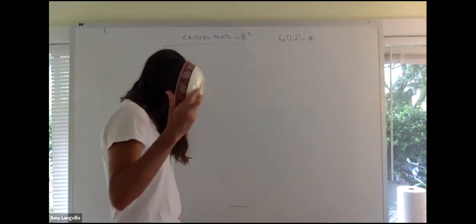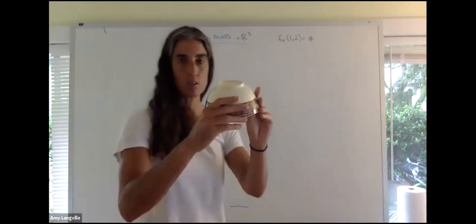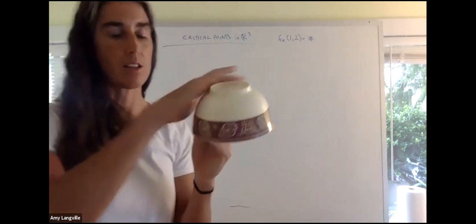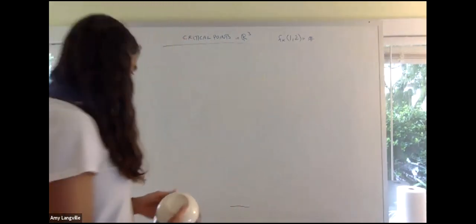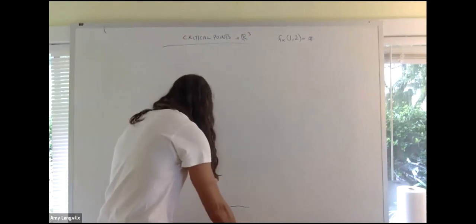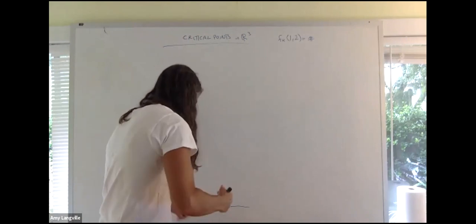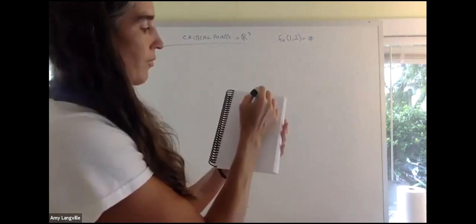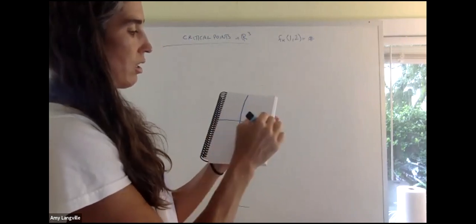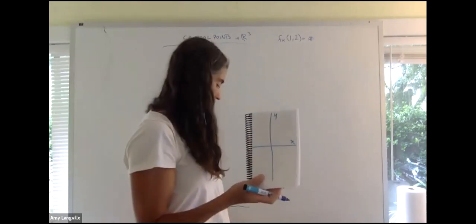So it says, get a hemisphere. So maybe an orange or an upended cereal bowl. So I'm going to use this upended cereal bowl. We're going to imagine that this is actually a perfect hemisphere and it doesn't have this plateau here. We're going to then sit that on our XY plane. So I'm using the back of my journal. I'm going to put an XY plane there. And then I'm going to put my cereal bowl on there.